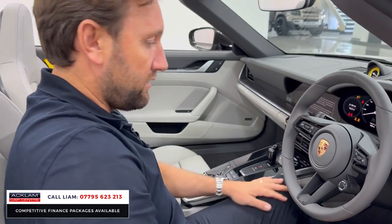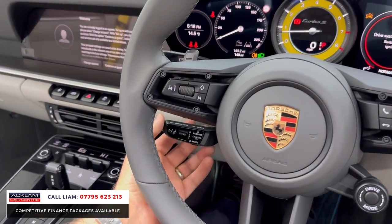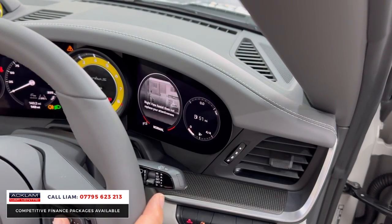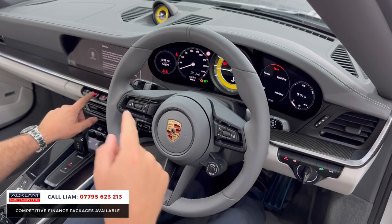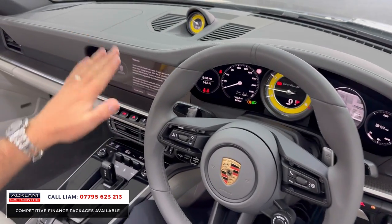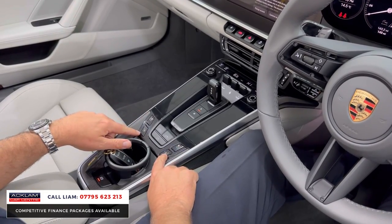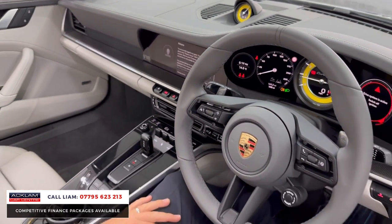Let me show you a few features. On the stalk you've got adaptive cruise control. It's got night view — that's another paid-for option. I'm just going to put the sports chrono on — switch this into sport and you can hear the difference. Sports exhaust, £2,000 option. That button there — nose lifter — so if you're coming over a speed bump, press the button and you lift. Ventilated seats, driver and passenger. Heated seats as standard. Full park assist with surround view camera system. Great specification on this car.